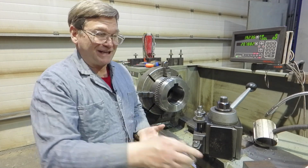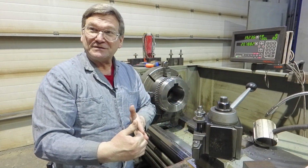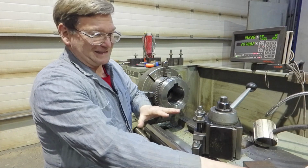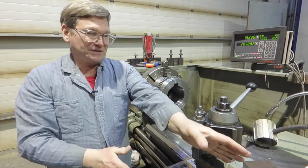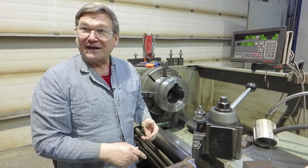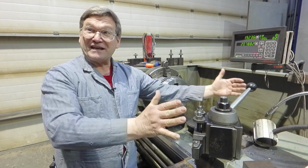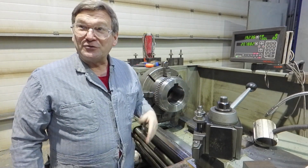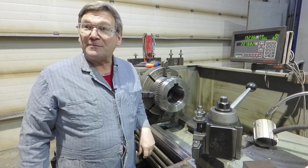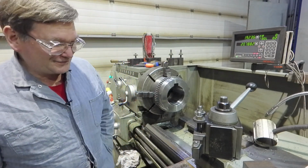So now 10 thousandths on this dial, which is actual movement, will move this a half of a tenth. So 10 thousandths there will move this a half, which is 1 thousandth. So 1 thousandth movement on the dial will move this a half of a tenth, and the half of a tenth will give us a 1/10 thousandths cut, which you don't normally have a way to dial in on a lathe. But by using your compound, it gives you a way to dial in that finer amount. That's really clever. Yeah, and it works, it's an old school knowledge trick.